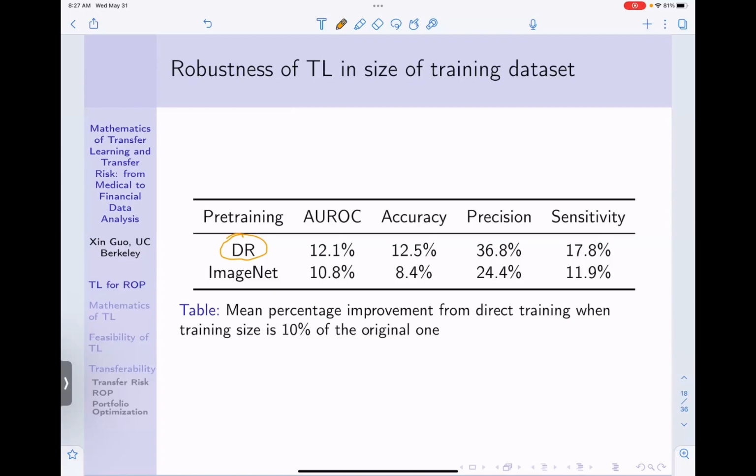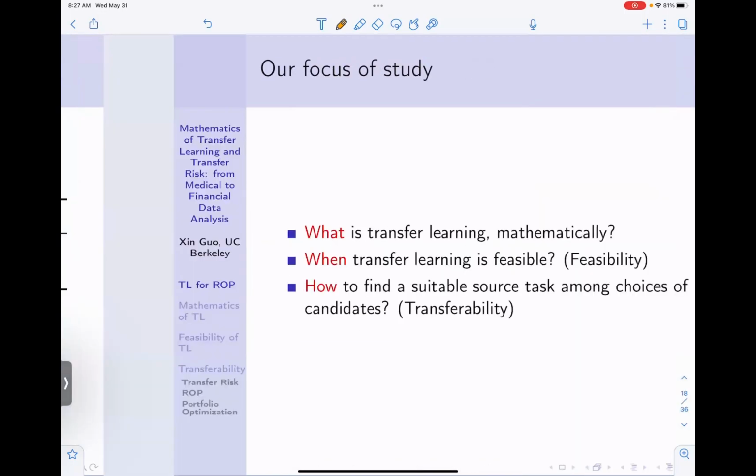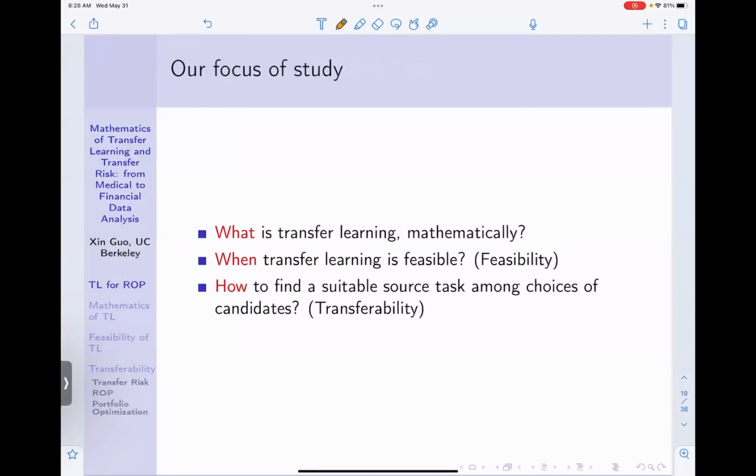Okay, so we learned this transfer learning, and from the way I described it to you, at least for many people like me coming from more of a technical background, this transfer learning is still not understood mathematically. Exactly what are you doing here? You say I have the data, I transfer, and then I do a neural network, I did something. So how do you really describe transfer learning?